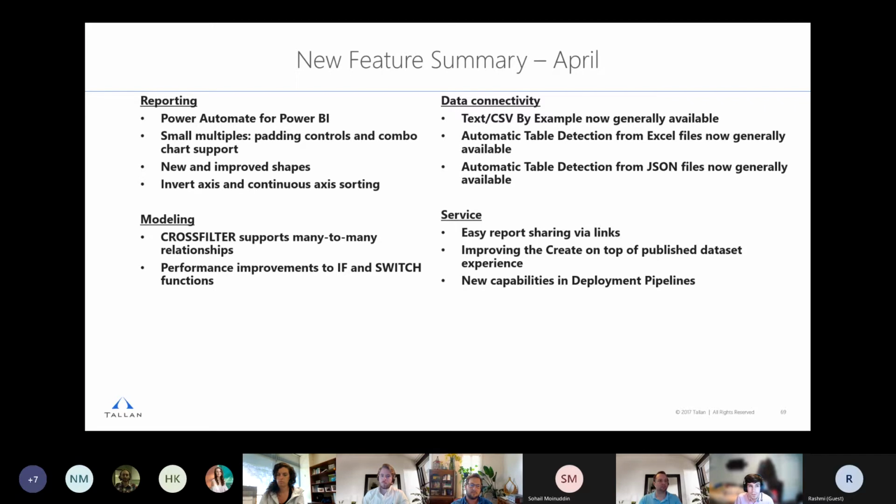The next thing in the reporting section is new and improved shapes. And although this doesn't sound super interesting, this actually opens the door for a lot of kind of creativity that you can do within Power BI. Previously, when you went to insert a shape in Power BI, you had 5 options. You could import a line, a box, a circle, a triangle, or an arrow.